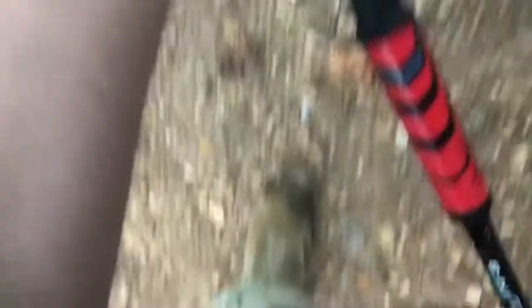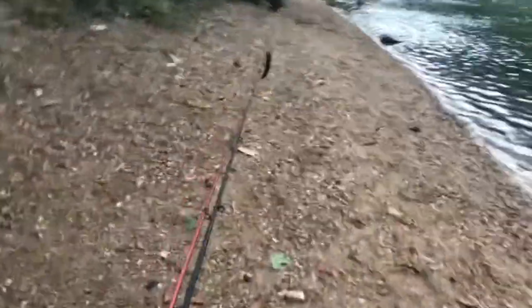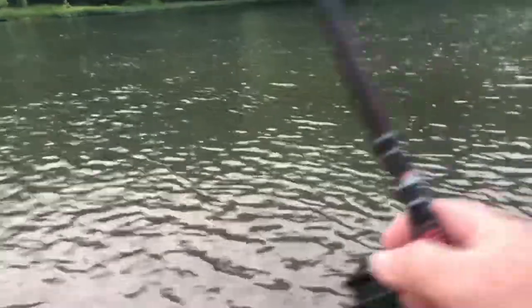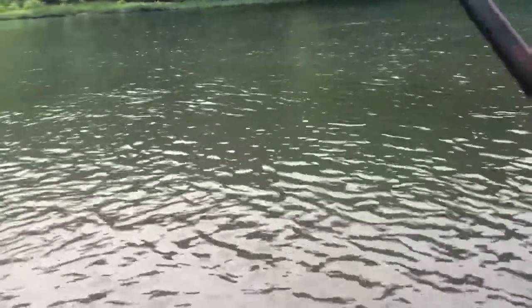Let's move on down just a little bit further, then we're going to move locations. When I bank fish I'm always on the move — it's a run-and-gun type thing. I'll power fish a whole section of bank and then I'm getting in the truck and going somewhere else. That's what you sometimes have to do to get on a lot of fish. As far as how I fish the ned rig, I'm literally dragging it really slow across the bottom — just like I would a Texas rig — sometimes twitching the rod a little, pausing and bumping. That's all you have to do.